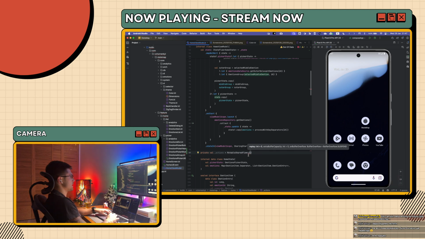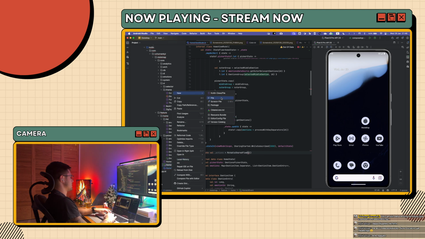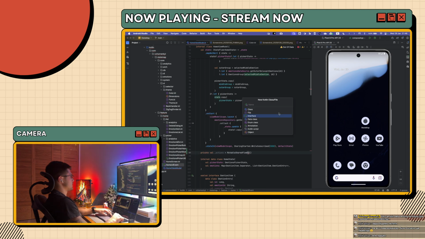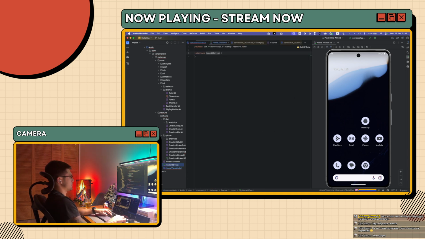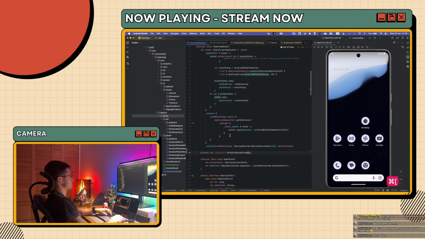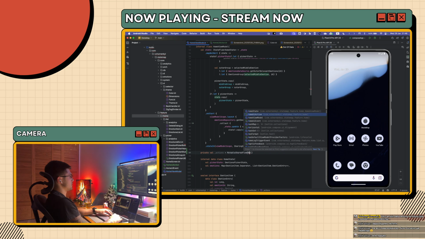Now that's correct. And here I need to do some action. So let's create some sealed interface HomeUiAction. Sealed. And I want object ExpandSpeaker. And that would be HomeUiAction.